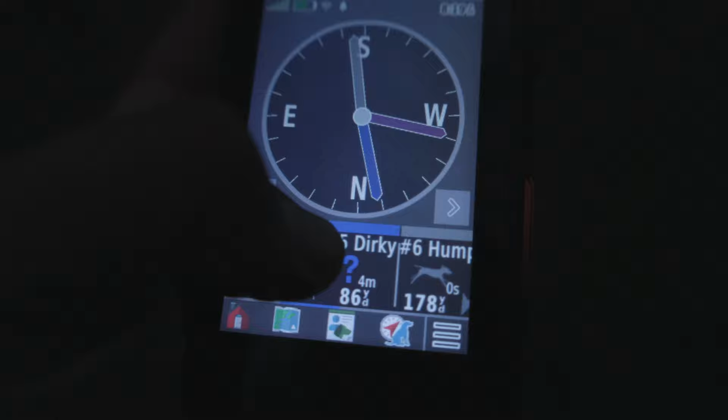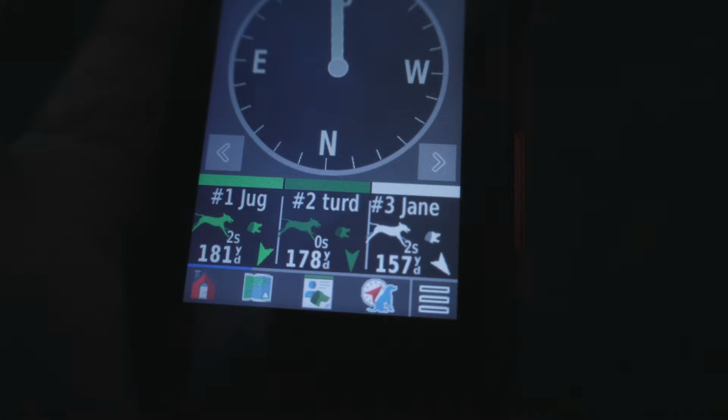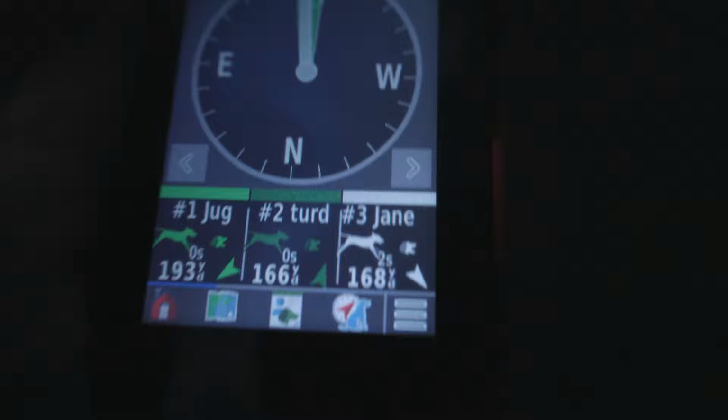Okay, so at that time right there, are they still going? I lost signal with two of them. I think the collars might have died. Okay, we need to pick up. About 170, 180. Okay, well, we need to pick up which two we're leading at. Get out. Jug, Turd, and Jane. I don't know where. And Humpty. I think Humpty's leading it. Humpty and Henry, I think.